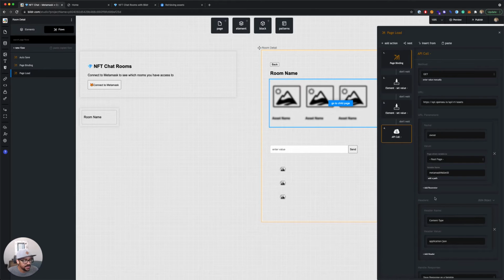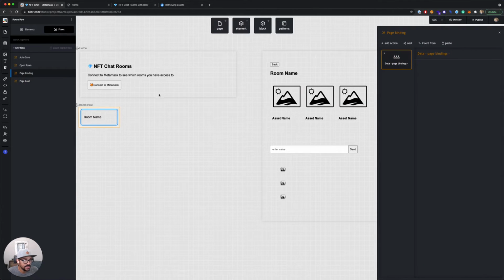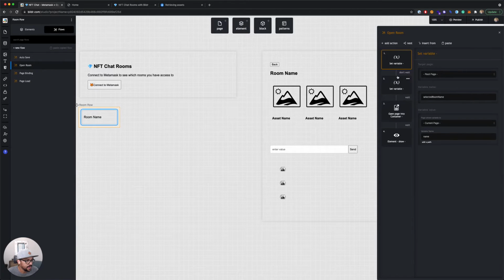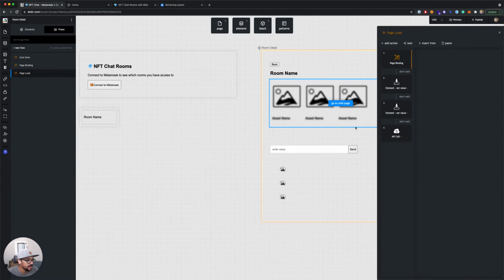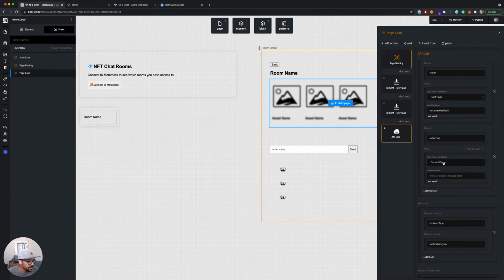And then we want to send the collection slug, and I'm going to set that in a variable the same way I did the other selected details of our chosen room. So here we created selected room name and selected room image. I'm going to duplicate this, and we will just call this selected room slug, and the value here is just slug, as we just looked at. So now back in our API call, we can add a new parameter, and we'll call this collection, and it'll be from a variable on the root page. Selected room slug is our value.